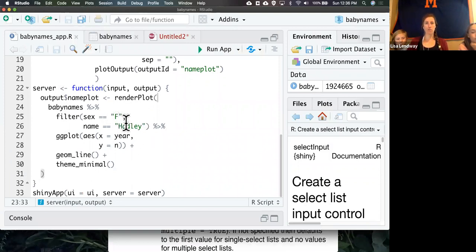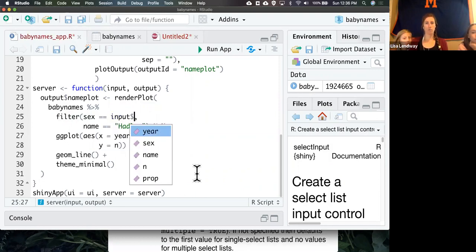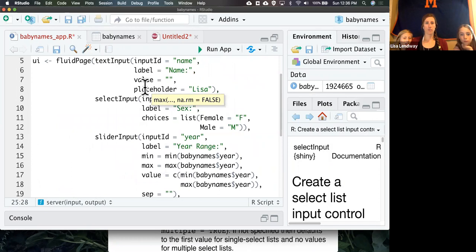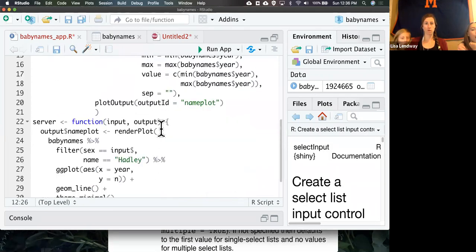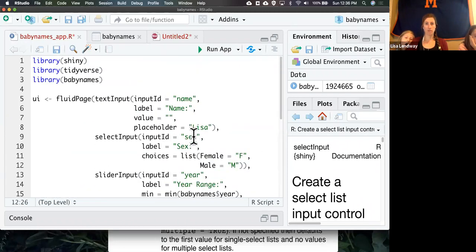So here, instead of sex being equal to female, we're gonna have sex equal to input$sex, lowercase s, since that's what we called it.